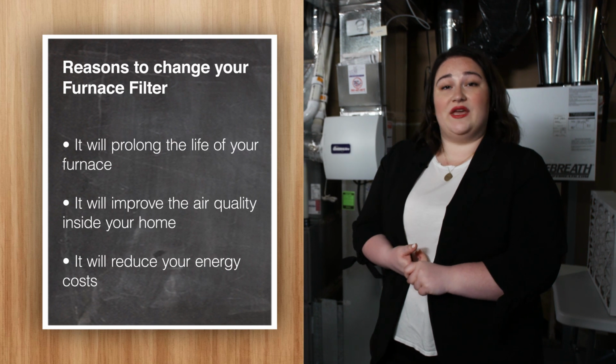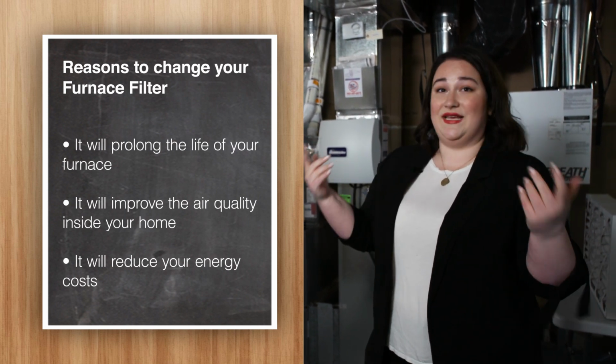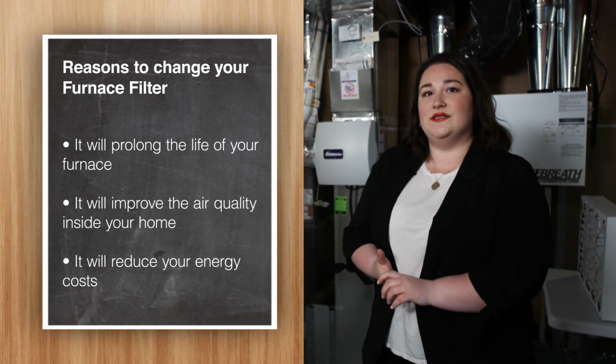Great question. I'll give you 3 reasons why it's really important to be changing your furnace filter. The first one would be it will prolong the life of your furnace. The second is it's going to improve the air quality inside your home. And the third is it's going to reduce your energy costs. Perfect. Let's get to it.